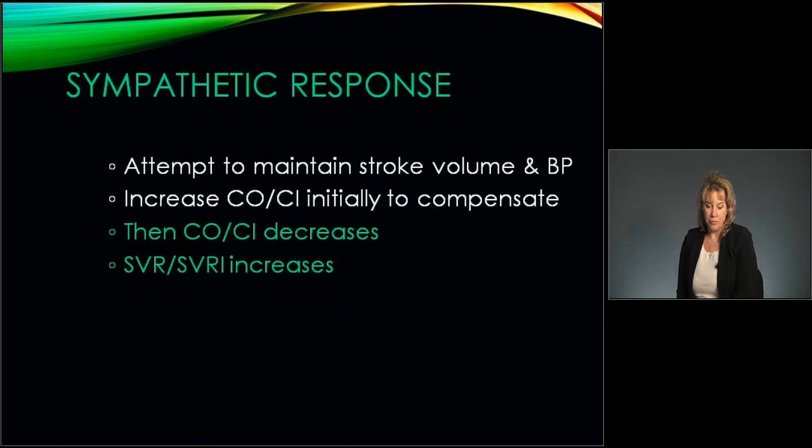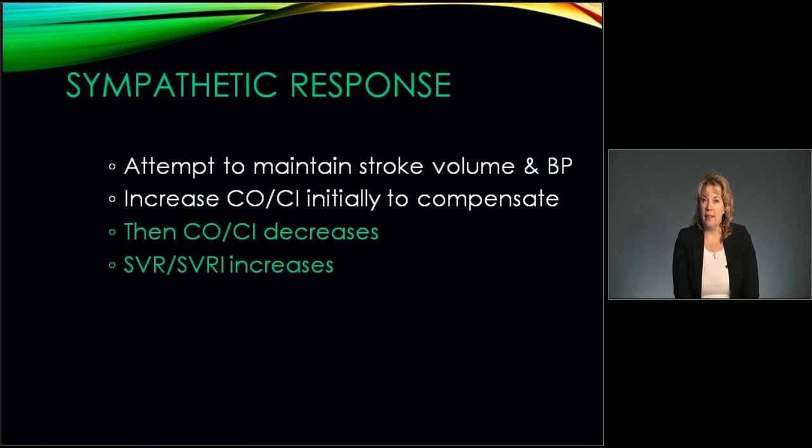That initial sympathetic response then is the body's attempt to maintain normal stroke volume and normal blood pressure. Initially, you'll see an increase in cardiac output and cardiac index to try and compensate. You'll see an increase in heart rate. So remember that diagram of the compensatory phase. So eventually, it'll help for momentarily getting our cardiac output and our pressure up. But unless we fix the cause of the hypoperfusion, then we'll start to see it move into the progressive stage and eventually into the refractory stage.